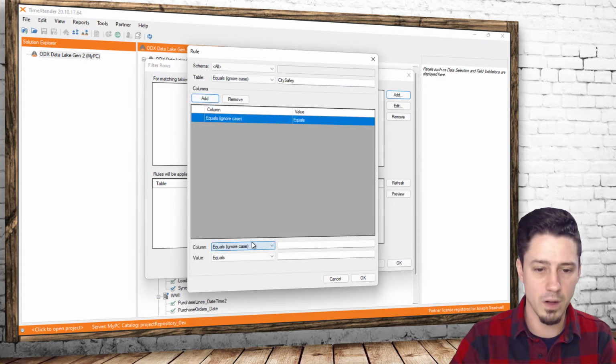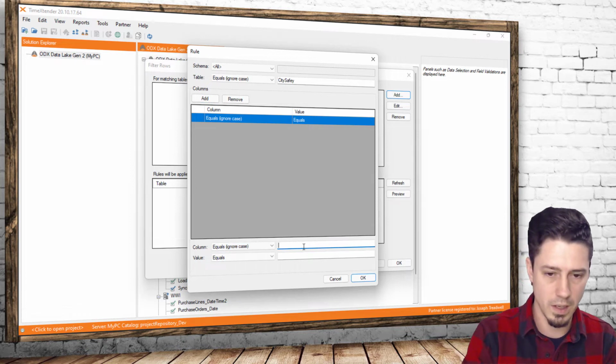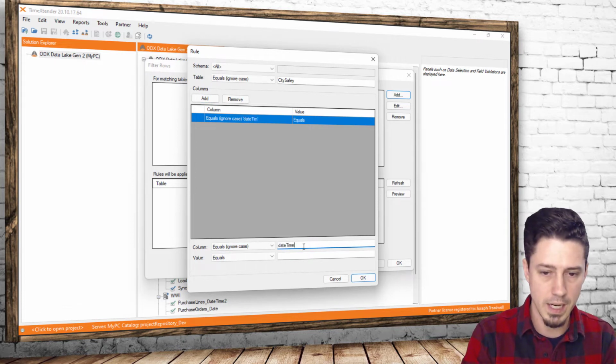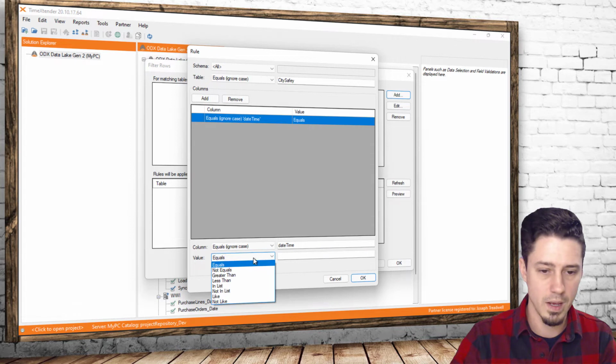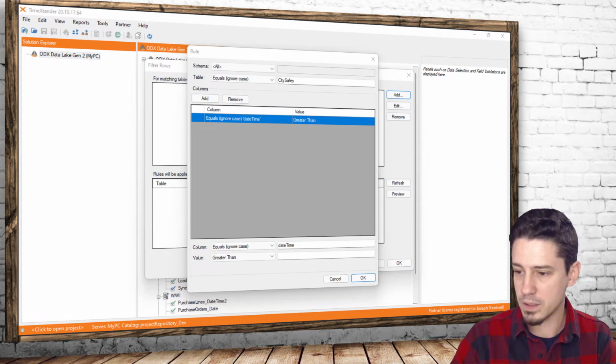And I'm going to add a column, and again, that's date time, and the value is going to be greater than, I actually have this over here instead of typing that in.